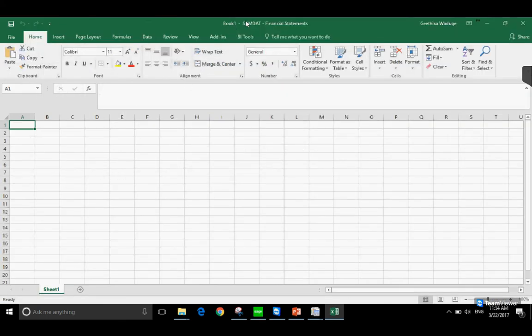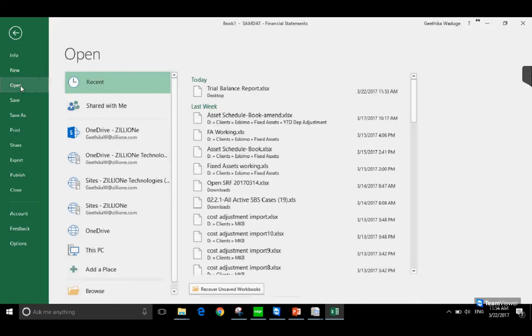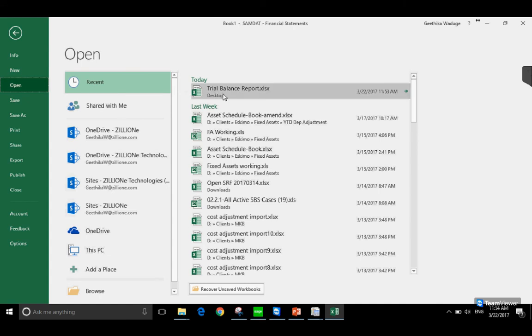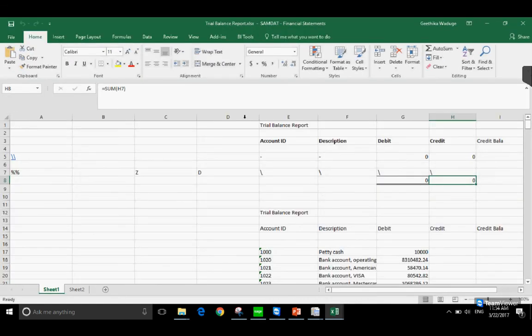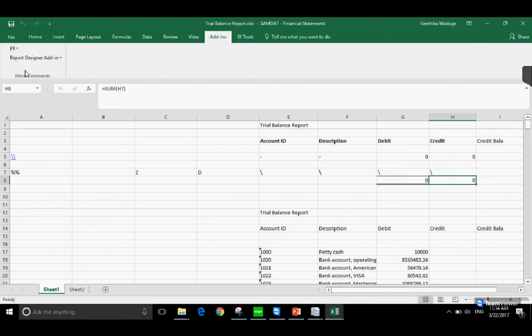Now you have connected, and then later you can open your report. Open. Okay, on my desktop the trial balance report is there, and you can see my trial balance is connected with the database, and if I want I can preview it here.